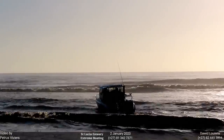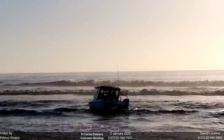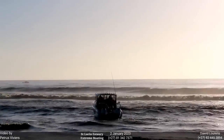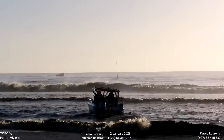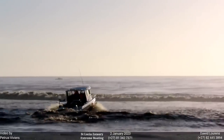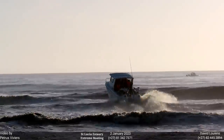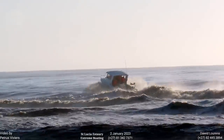Towards the mid-break there on the sandbank. Mid-break, backline, shore dump, everything is just there in front of him. I don't know how to call those waves out. Guess that big one coming there should be the backline. Got a nice gap if he's going to reach it before it closes up in front of him. It's a big boat, he's going to just ride that. Luckily it's a big boat.